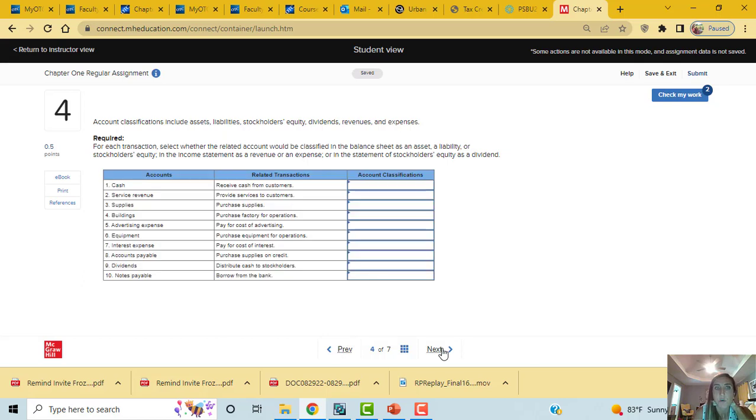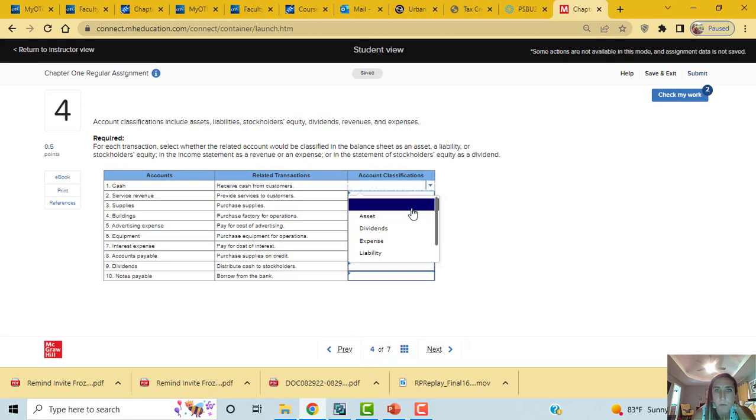Also, I want to show you, if you do fill out the whole assignment, this is kind of what we were just reviewing, and then you hit check my work, that's the best way to do it, because if I just fill out one blank, it's going to grade everything else that's not filled in as wrong. So make sure you do the whole question, not the whole assignment, but the whole question before you hit check my work.